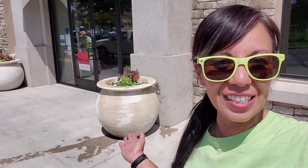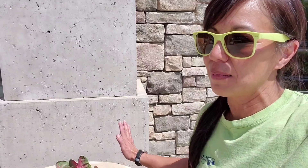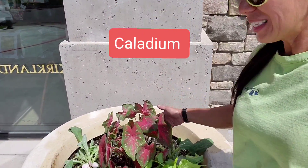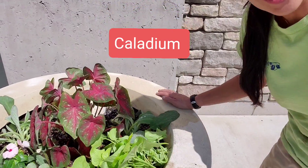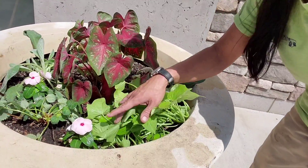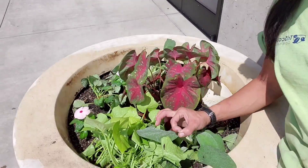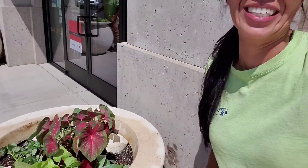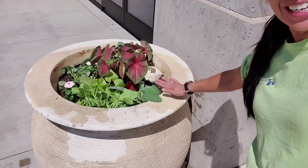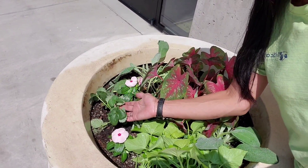So we are finished with these two containers and we're just watering them in, but they look so cute. So let's show you what we did. Instead of doing the baby tuts, we decided to do these caladiums — I think that's what they're called — in the center. Look how beautiful that is. Then I was only able to fit two little impatiens in there. We have a lamb ear right there on both sides. And we left the little strawberry plant in there because it looks so cute when the little strawberries pop out.